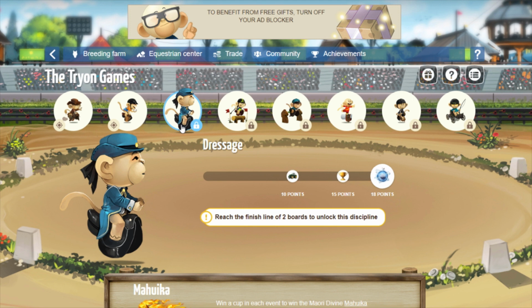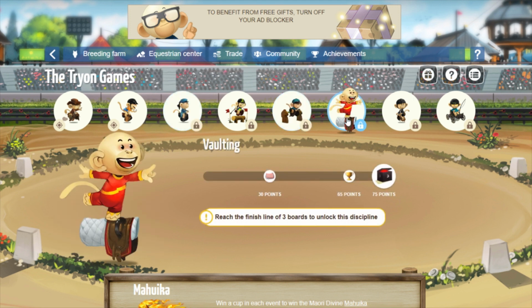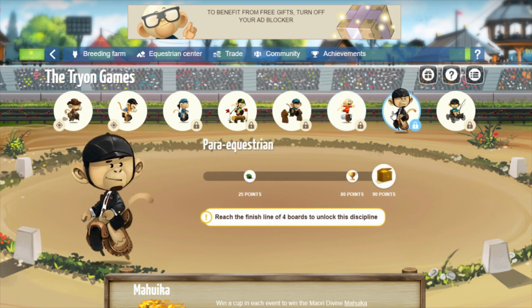I'm not really sure still how I feel about this event. I enjoyed it on pre-prod up until I got to the jumping board, I believe, because by the time you got to about vaulting and para-equestrian especially, one of these upper boards, I had to go through about 4 times before I had the points needed to get the divine. But if you're not worried about points for cups, then I guess that's not a big deal.